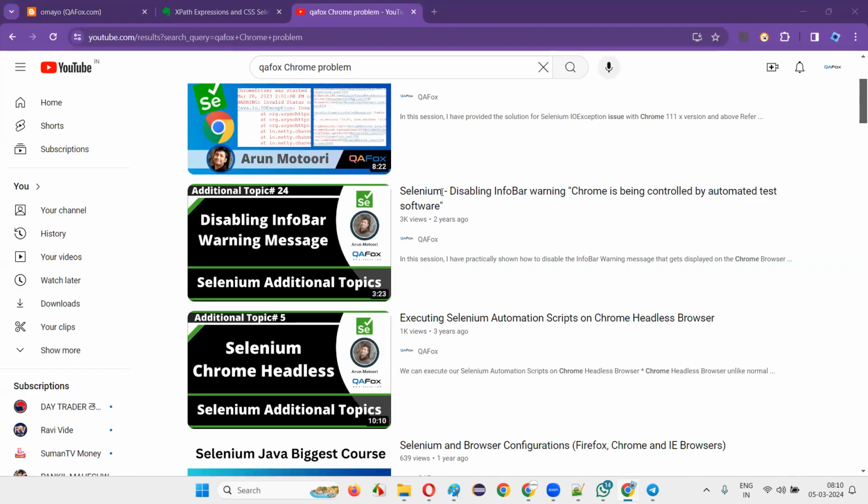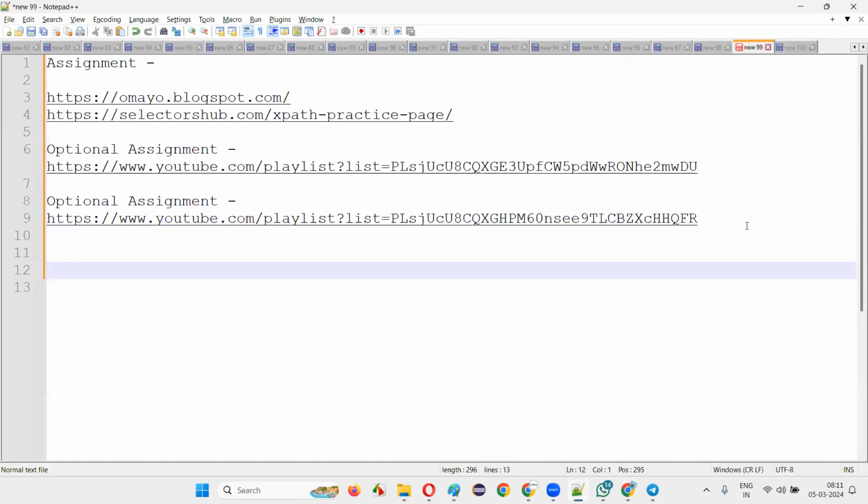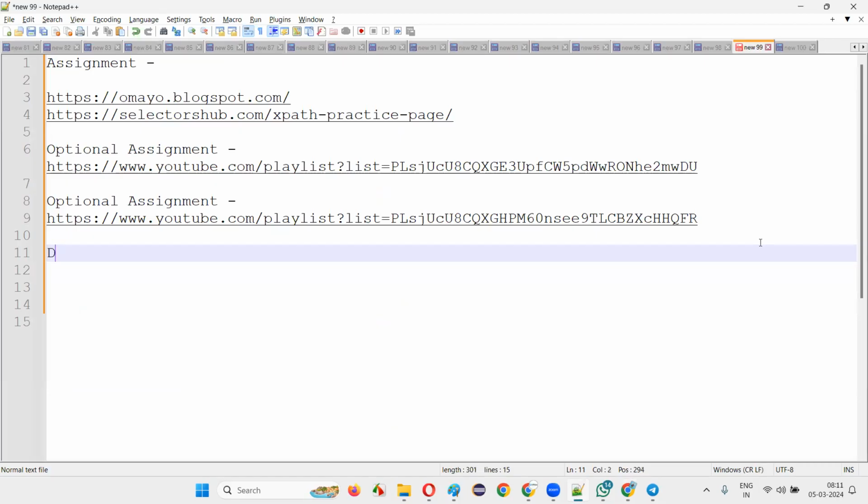Yeah, element intercepted exception. I'll cover that. I'll cover all types of exceptions, Vishwa. So it happens when something comes in between. You're trying to click on some submit button, but some other thing is coming and stopping you from doing that click. Then you will get element intercepted exception. So I'll add this. I'll cover the different types of exceptions for you.